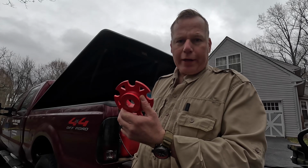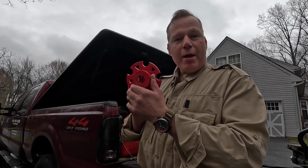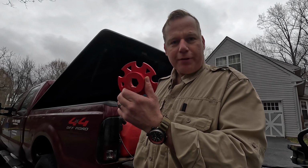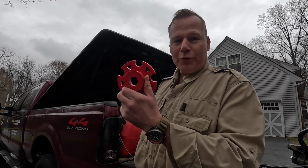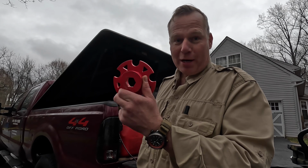If you have a dual wheel kit, this little tool makes removing them a breeze. You don't have one, get one. This thing has earned a well-deserved permanent place in my toolbox.